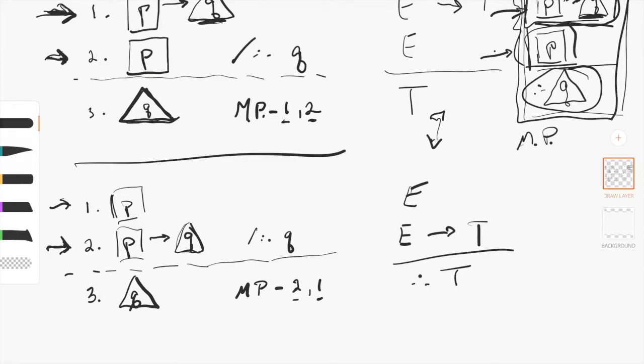That corresponds to the square, which is the antecedent of the modus ponens. And the conclusion that we're drawing corresponds to everything in the triangle, which is the consequent of the first premise, which just happens to be line 2 in this proof. Okay, so what we have here is two very simple proofs. It uses only one axiom, modus ponens, but in both cases we have provided a formal proof of validity for this argument, or alternately this argument.